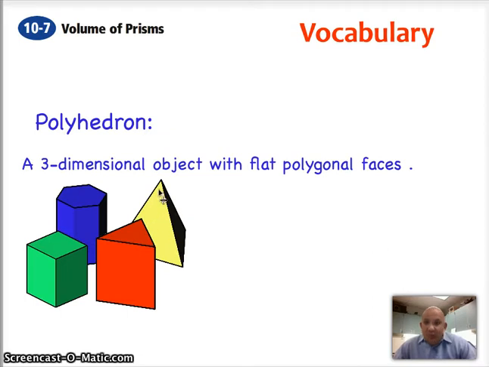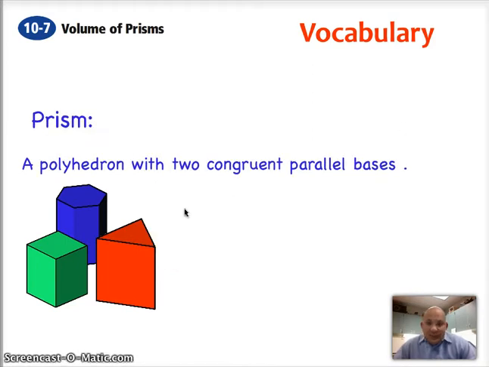This object has four, it's called tetra, meaning four. It has four sides, and there's not a parallel side to any one of these other sides. So those are polyhedrons, and prism is a type of polyhedron, and we got rid of that tetrahedron because a prism has to have parallel bases. For these objects, of course, there's a parallel base here and one down below that we can't see. Parallel base here and down below, parallel base here and down below. These two actually have a couple of parallel bases that we could describe and talk about, which make them prisms.